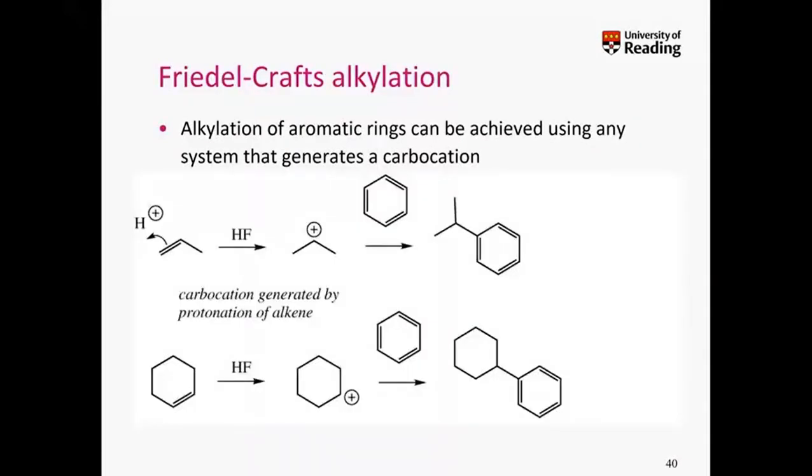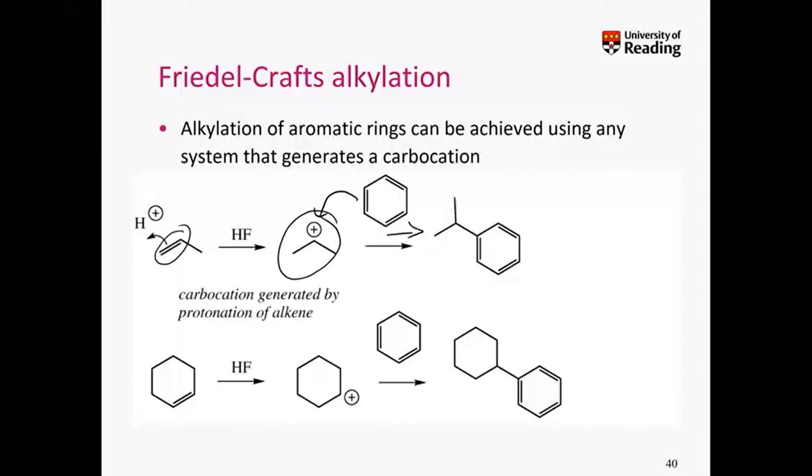So here's an example where you've taken what is effectively at the start sp2 hybridized. This alkene has got two sp2 hybridized carbons, but by protonating it, for example, so doing the first step of your HBr reaction mechanism, you can form a carbocation. And then that carbocation can do exactly the same reaction. We can take the electrons out of the ring, react it, go through a couple of steps, and add the alkyl group. That's a really bad arrow. Okay, we can do several steps after that where we lose the proton and we get addition.